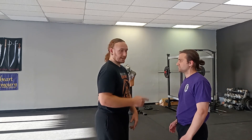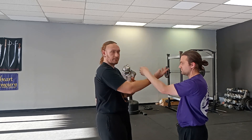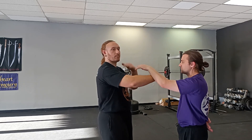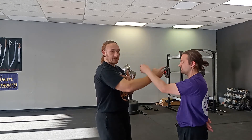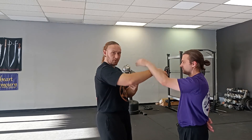To start off, we're going to go one hand at a time. So if I'm in the Tan Sao position, Mike here is going to be in the Phuk Sao position. You're going to notice that as I roll, he's just going to ride the hand. If you're dealing with somebody who is shorter or taller than you, always roll towards the shorter person so that you're not making them roll up at their nose — that's just wearing on the shoulders. This is a good place to start, just getting that roll in.